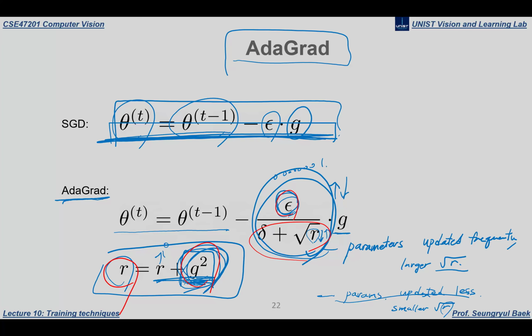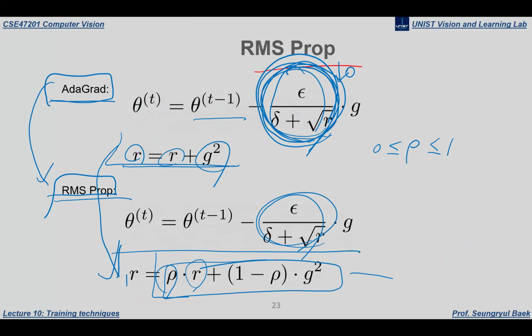Are you guys following this? But this R variable becomes saturated, growing to a very large value quickly. Because of that, after a few epochs, AdaGrad loses control over most of the parameters, and that may be a problem. The main concern is that this variable becomes large quite soon. So we want to control that using this type of weighted summing, which lets us better control the scale of the R variable.